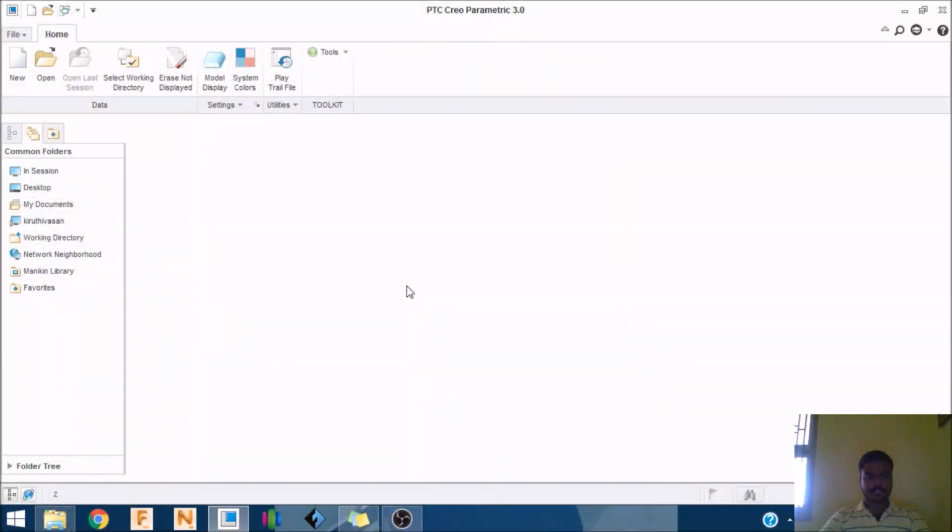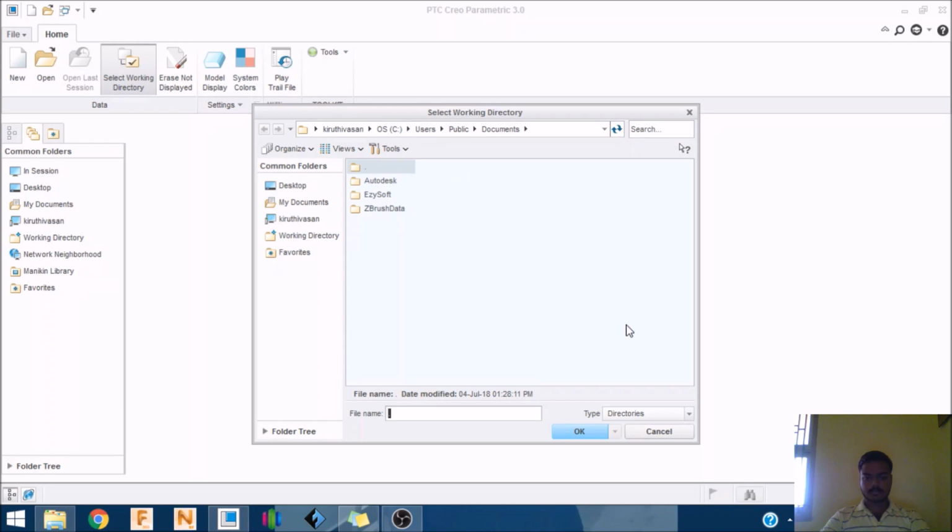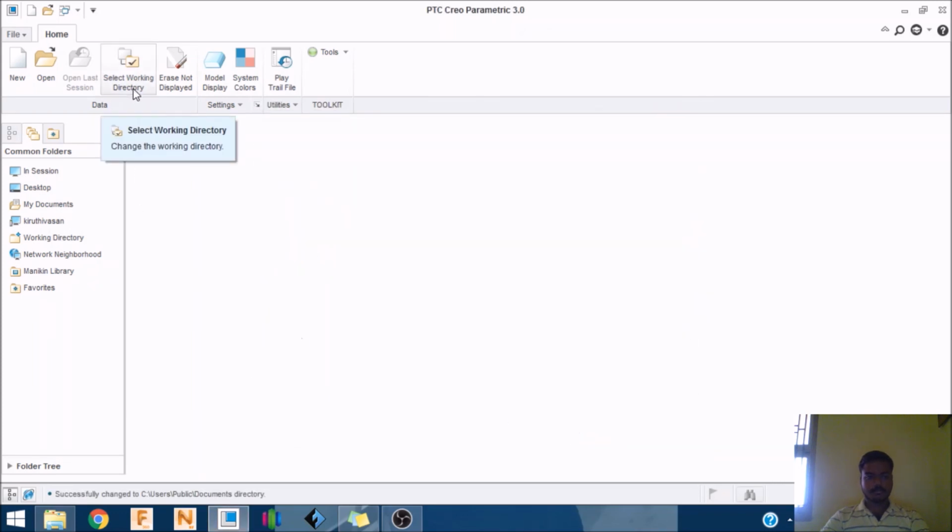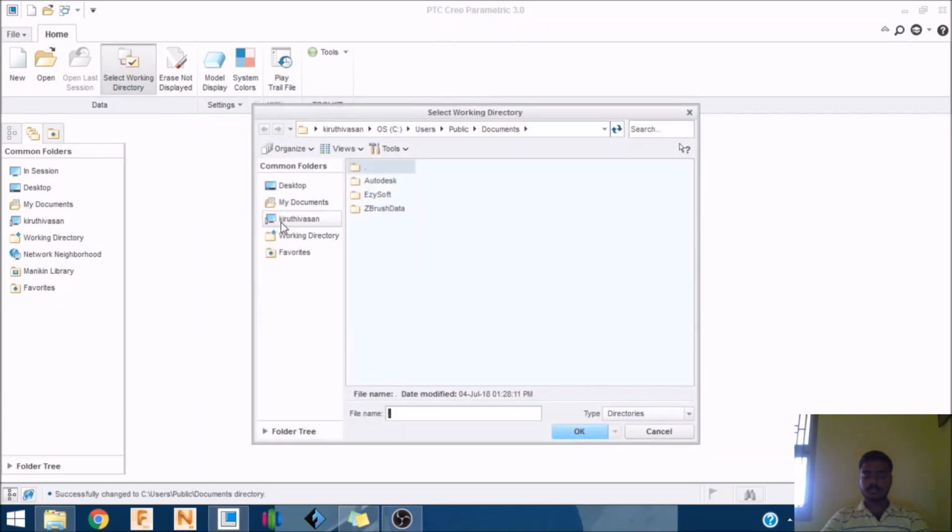Friends, let's start. As you can see, this is the default workspace in Creo, but before opening it, we have to go through some basics. If you need to design an injection mold, the first thing you need to do is select a working directory. You can do that by clicking Select Working Directory. Now it is set in my system to Documents. So I'm happy with it and I'll keep it as such. But if you need to select a working directory in which to save the files, just click and select the working directory.